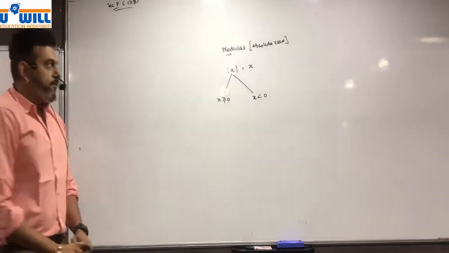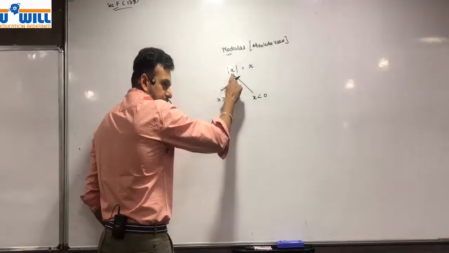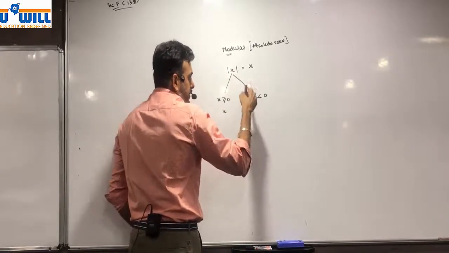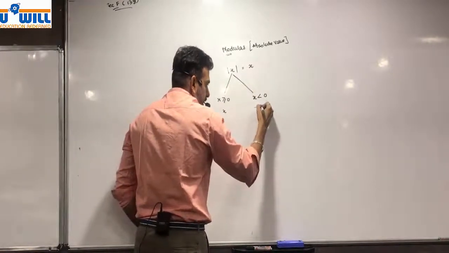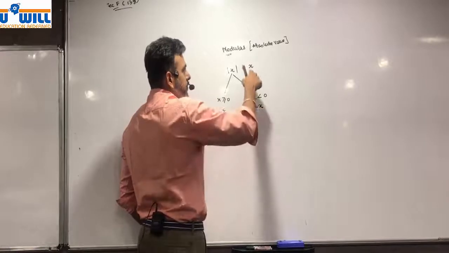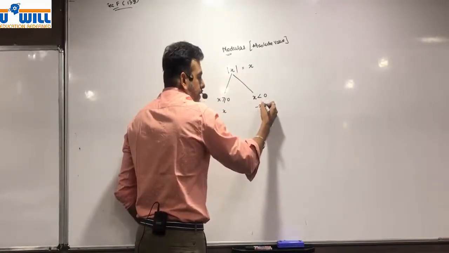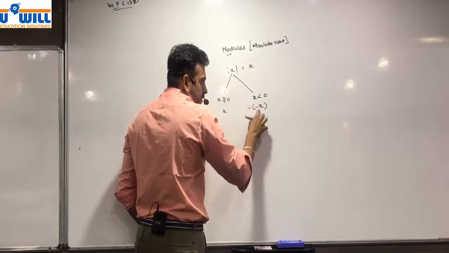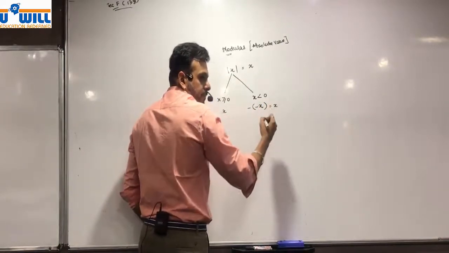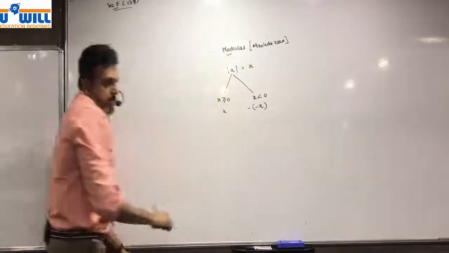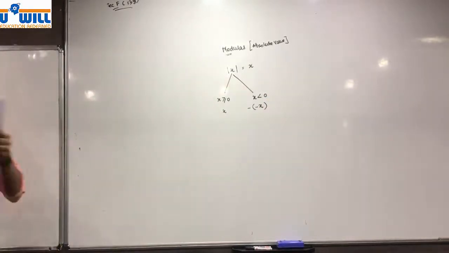Is this clear? So over here, this x we assume as a positive x, and over here this x can also be assumed as a negative x because result is always positive. If it is negative, then what we do? Minus of minus becomes plus. Is this clear? Now, over here, what we have to find out?